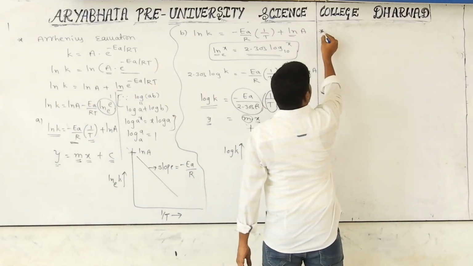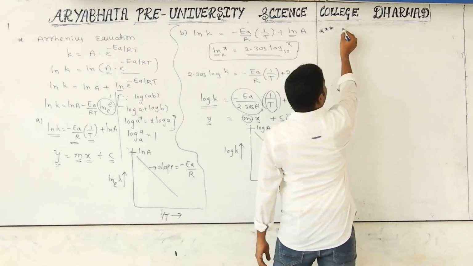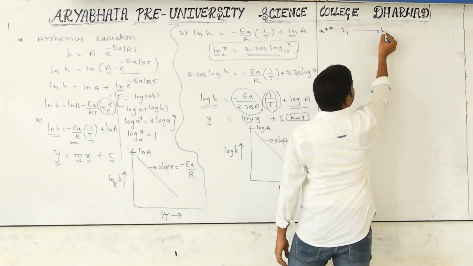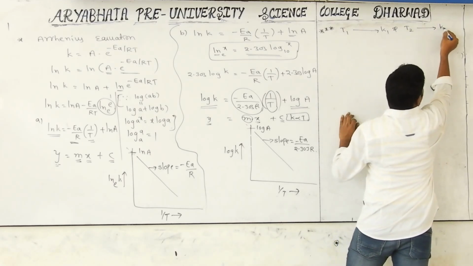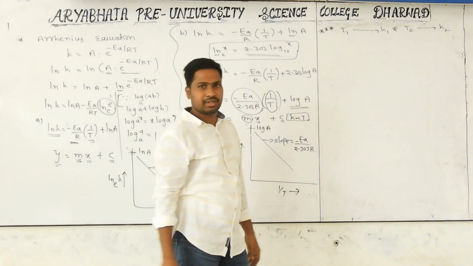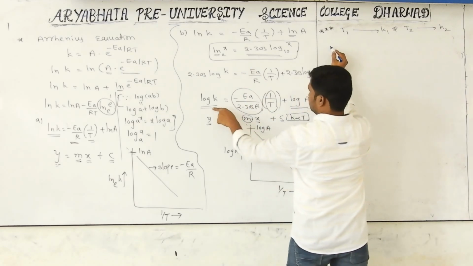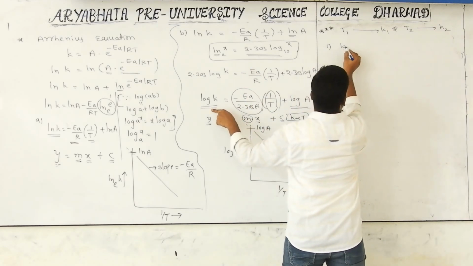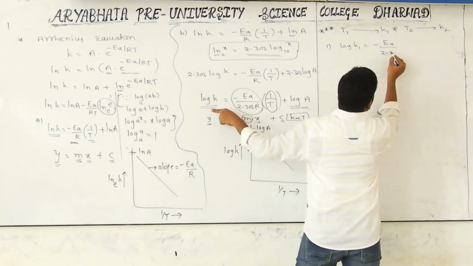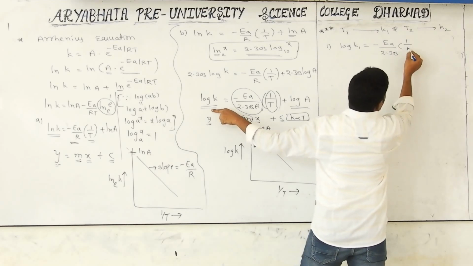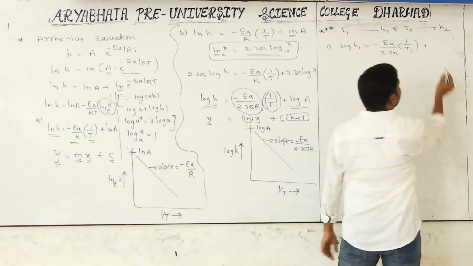Okay, now we are deriving some important formulas which are helpful to us. Take a particular temperature T1, where the rate constant is K1. Take another temperature T2, and correspondingly the rate constant will definitely change. Yes or no? Yes. Okay. First of all, substitute into this equation. What is coming? Log of K1 is equals to minus EA by 2.303 into R into 1 by T1 plus log A. With the temperature, the Arrhenius factor will not change. No. Then what is coming?